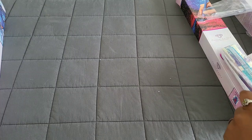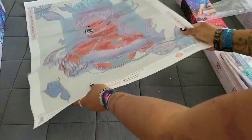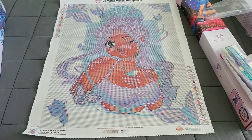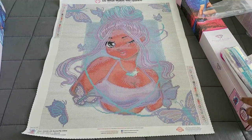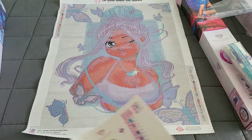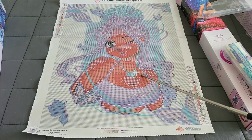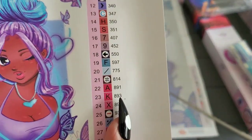So let's take a look at this. Are you ready? Bam! Oh my gosh, look at that. Oh my gosh, it's so cute. Christina Lorray does such a wonderful job doing these. Now, I was trying to figure out what this was, because I didn't think she had a cross on her necklace. She does not. That is a sparkle from her necklace.